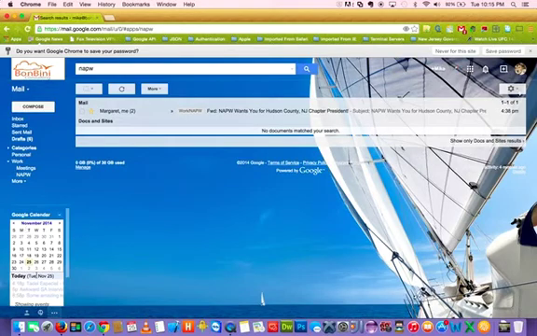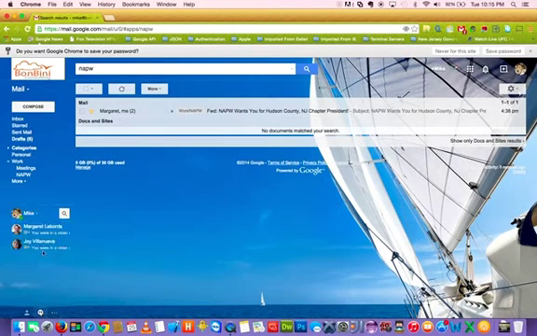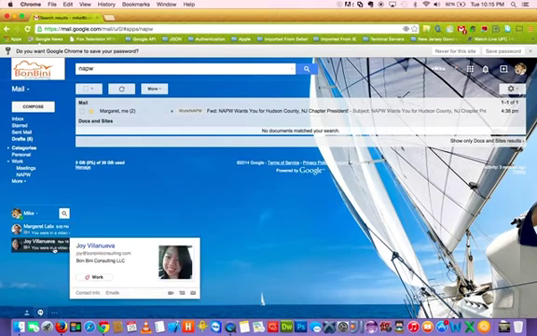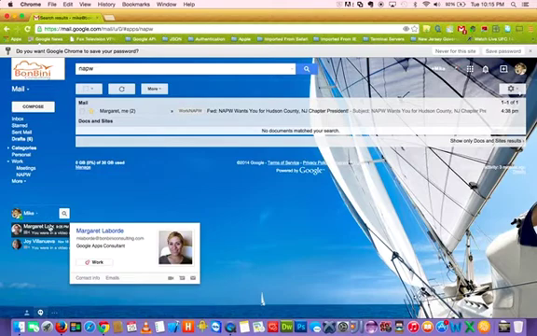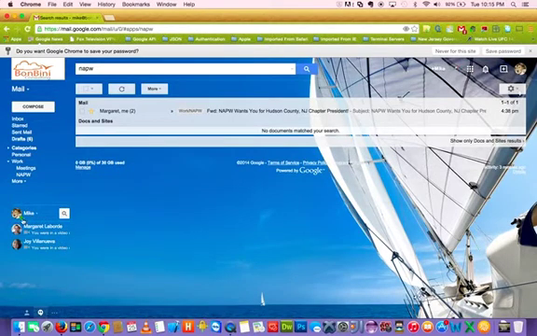Chat is usually on the left side of the screen. What I have here are my little chat windows. As you see, these 2 users are not on, so I can't chat with them. But anyone with the green means that they're on and available, unless they have a status saying do not disturb. Usually the red with the white line in the middle means do not disturb.